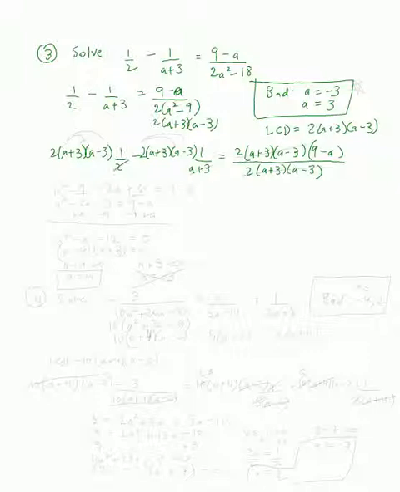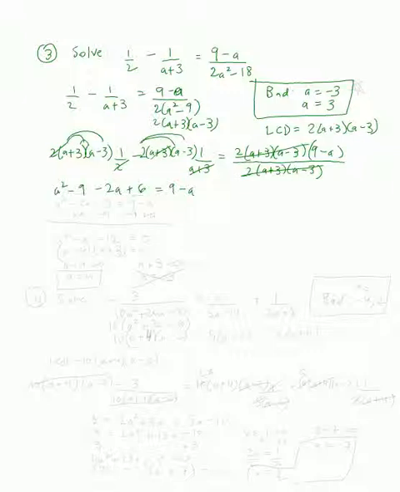So on the first one, the 2's cancel. What are we left with? Well, we need to multiply this out to see. A times a is a squared. A times negative 3, but then positive 3a, so that's gone, minus 9. On this one, the a plus 3's cancel. We're left with negative 2 times a is negative 2a. Negative 2 times negative 3 is positive 6. On the third one, everything cancels. We're left with 9 minus a.